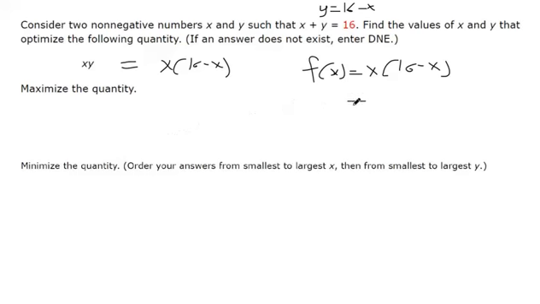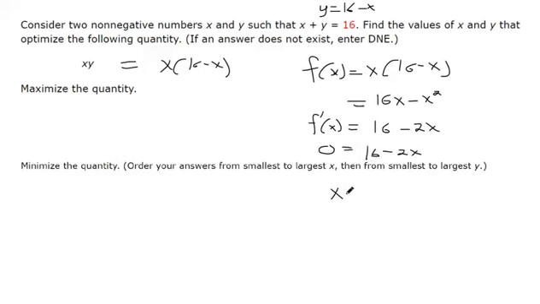And so if you want to maximize something, here I haven't done any calculus yet. If you want to maximize or minimize a function, the maximums and minimums happen either at the endpoints of the function or where the derivative equals 0, right? Because if the derivative equals 0, you've reached a peak or the bottom of a valley. So if you take a derivative, you set it equal to 0. If you solve this, you get x equals 8. So that's the only potential critical point. That's the only potential max and min, I should say, at x equals 8, or at the endpoints.